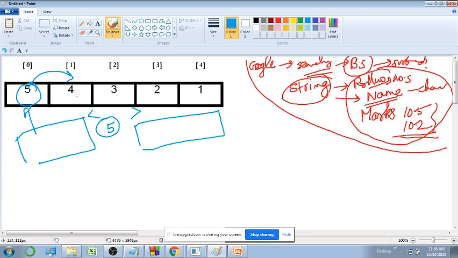So suppose I take 4, correct? 4 is less than this, so 4 will be here. Next, this pivot element will be compared with 3, so 3 is less than 5, so that will be here. Then this will be compared with 2, so 2 is less than this. Suppose if it would have been 10, it is greater than that, so that will come here.